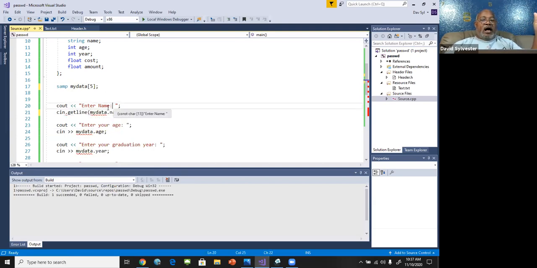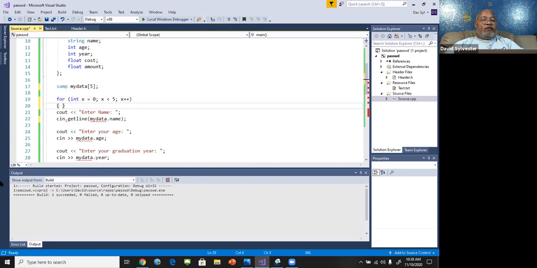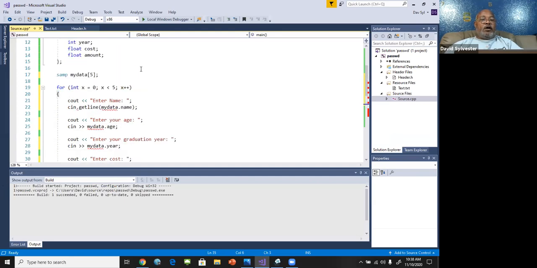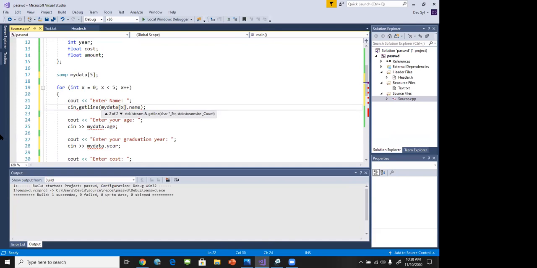Now, each time we reference it, when I read in, if I do a for int x equals 0, x less than 5, x plus plus. So all of a sudden now, every time I reference my variables, my variable name with the elements, now I need to associate them with what? A subscript, correct? Yes.